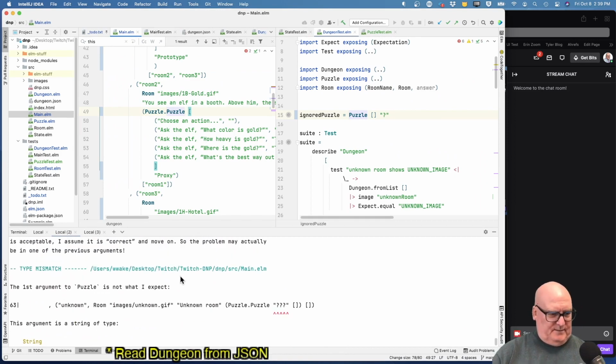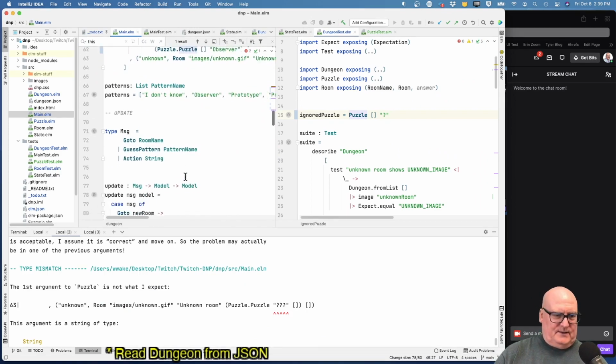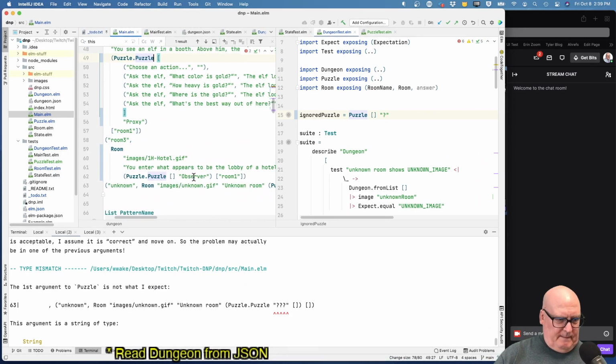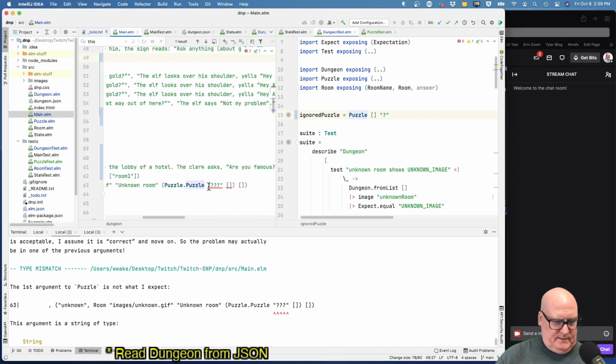Get to the bottom. All right, main.elm 63. Puzzle. Where's the question?